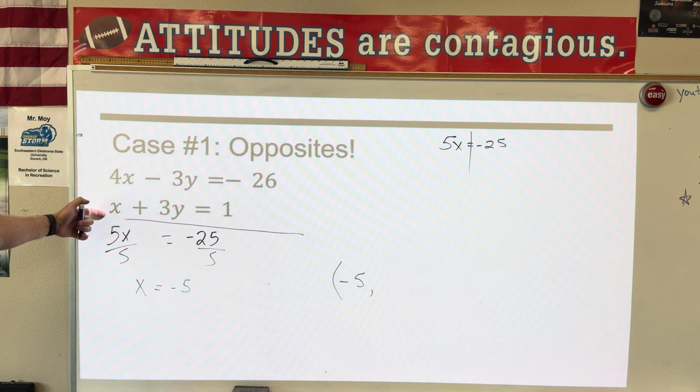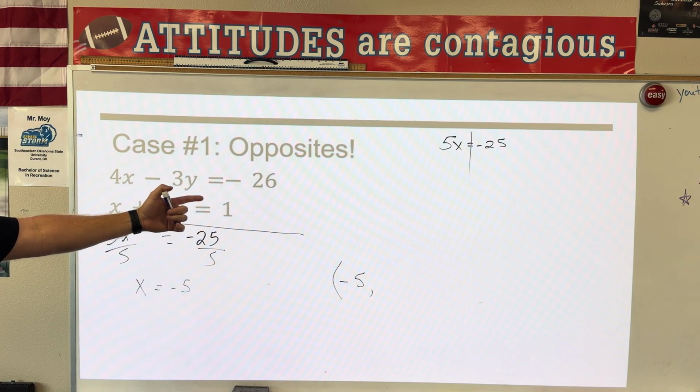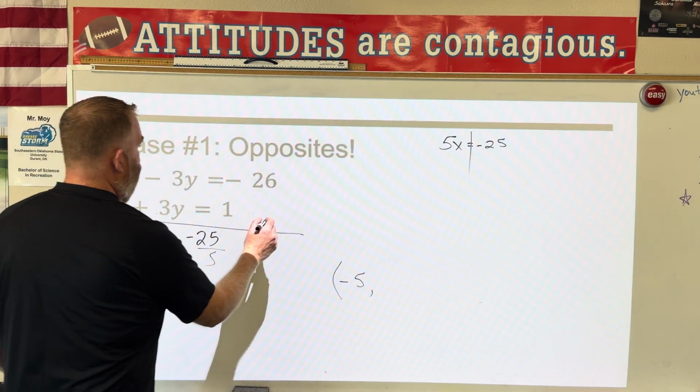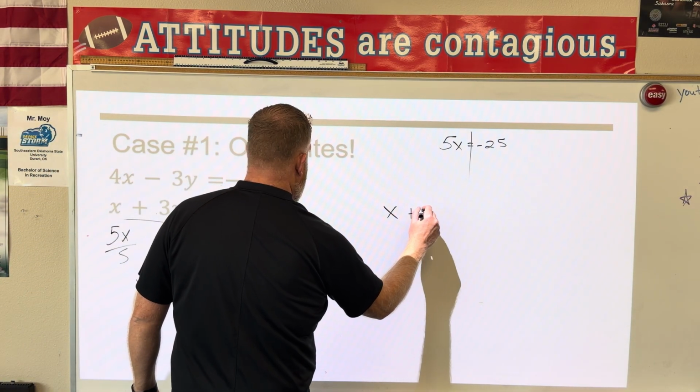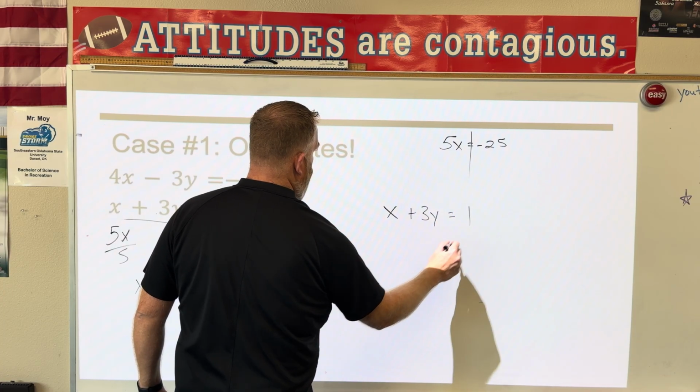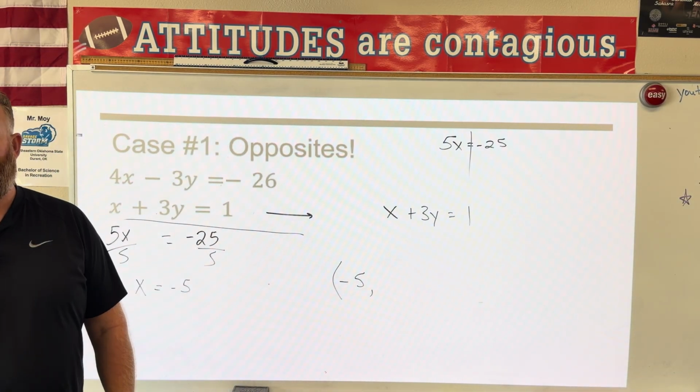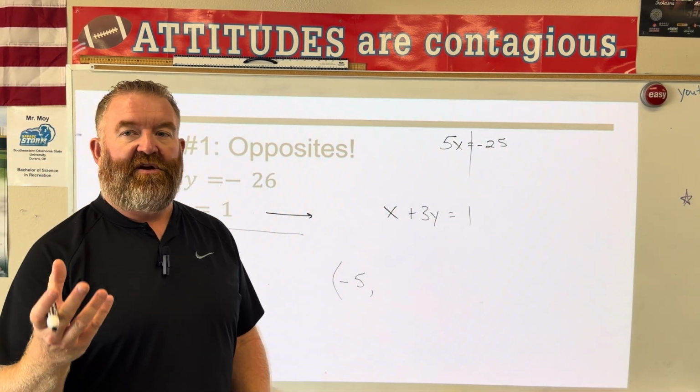I think the second one looks a little bit easier, okay? If you want to, I'll show it to you either way. It doesn't really matter. So I'm going to take this first equation. I'm going to rewrite it over here. You guys with me? x plus 3y equals 1. Now, the reason I'm rewriting it is because I'm going to plug in.